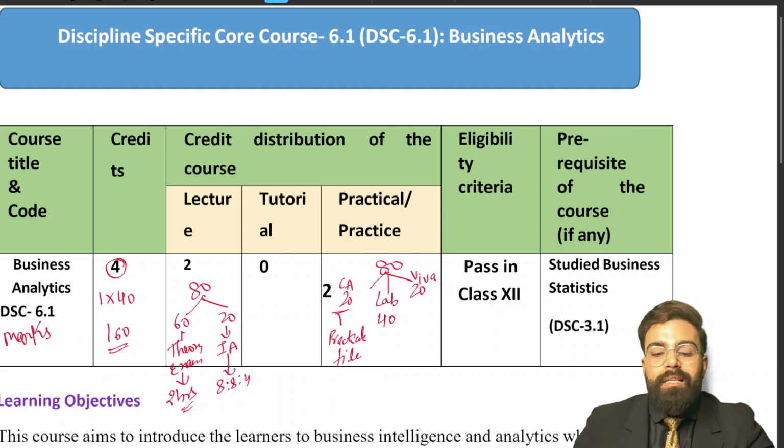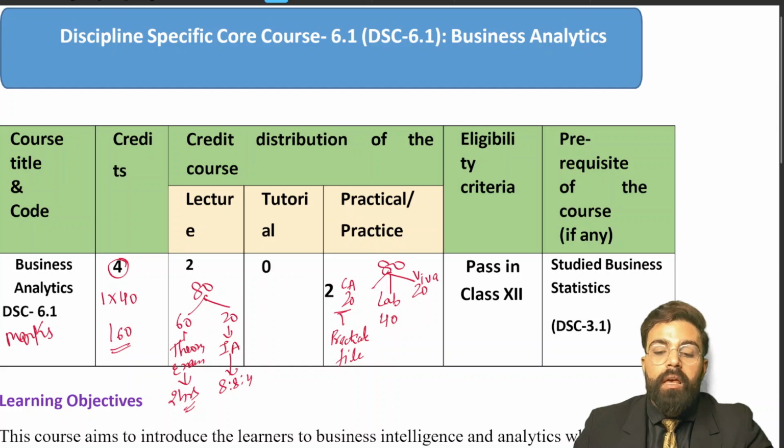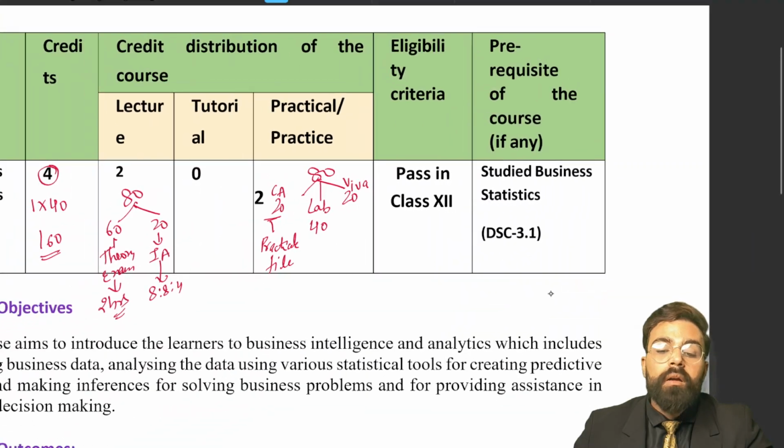Another important aspect is that to continue with this particular paper in your 6th semester, you must have studied Business Statistics in your 3rd semester. If any student has not studied the Business Statistics paper in their 3rd semester, you are requested to kindly visit the administrative office of your college and let them update that you have not studied this particular paper in your 3rd semester because of some reason. And then you are not supposed to appear in this particular paper in your sixth semester, right?